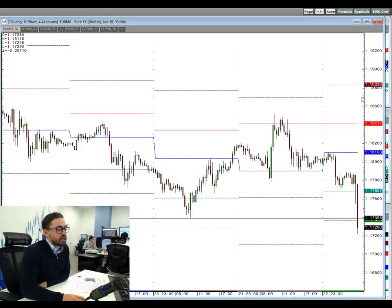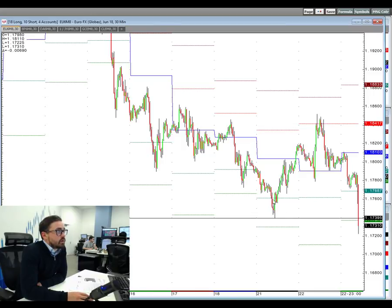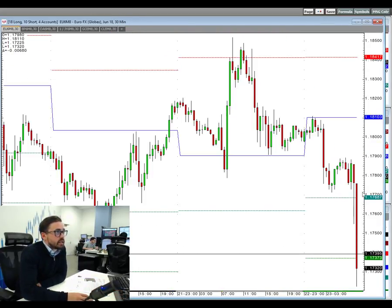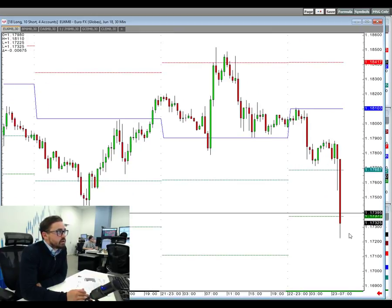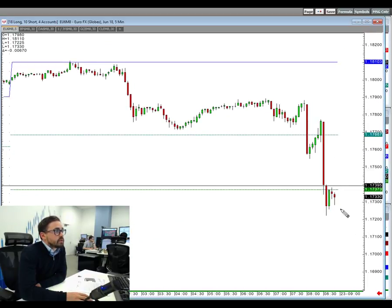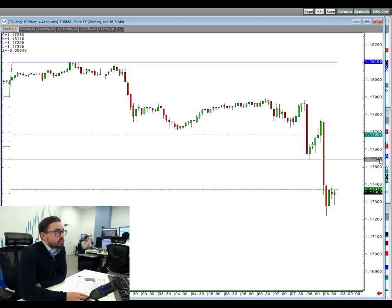Having a look over at the euro, obviously we've had the dollar start to strengthen again today after yesterday's weakness in the morning. S2 and the previous low of the week acted as relatively good resistance, and we're coming off that level again now. If you weren't in that trade, nothing wrong with that as well. If it was to come back up, look at that on a lower time frame, you would be targeting near the lows, but you wouldn't probably want to take that again. If we were to push on, you've got the previous lows of the day. That could be half interesting, but have you got a strong level for the stop? Probably not.